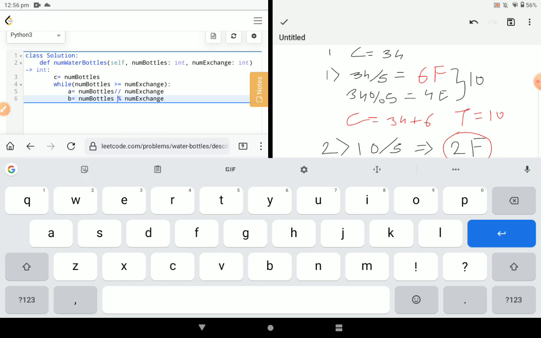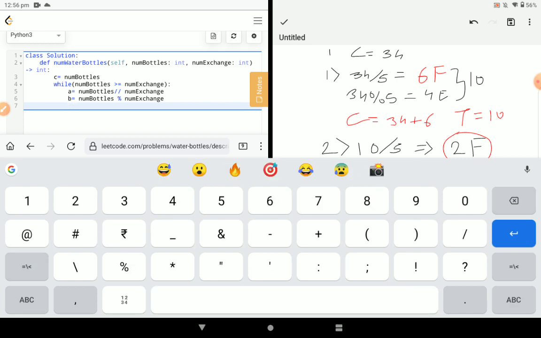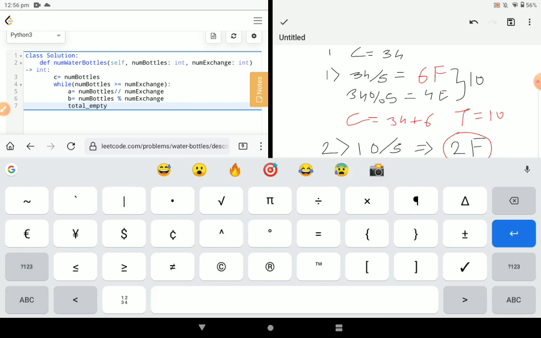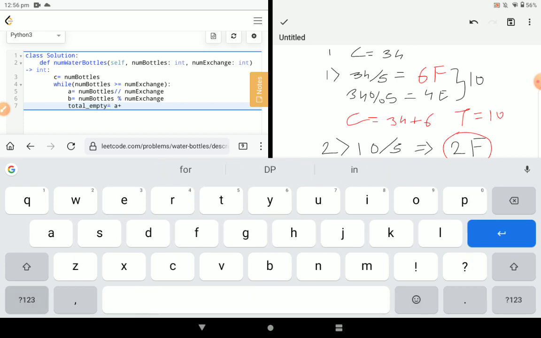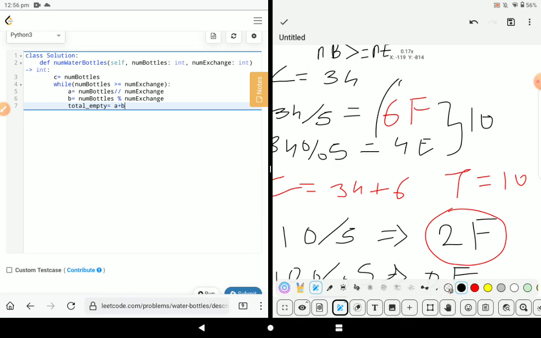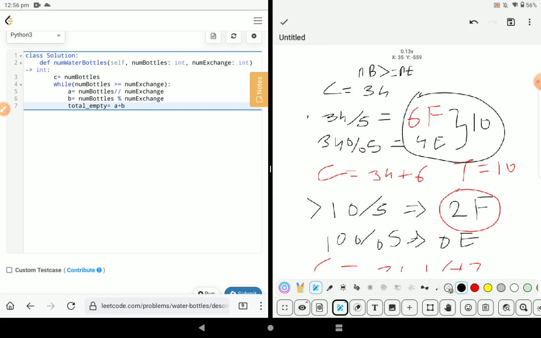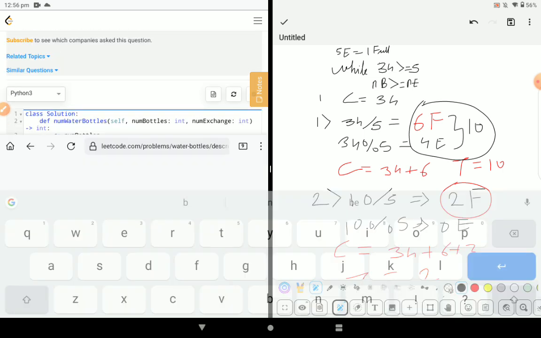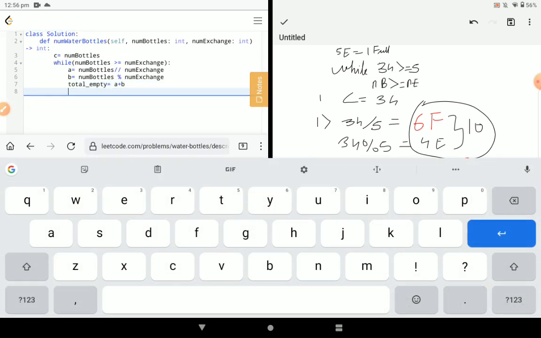Then we will take our sum, meaning total empty bottles, which is now a plus b. Meaning 6 full bottles plus 4 empty bottles, it is 10. So these are our total empty bottles, since the full bottles are going to be empty in further time.